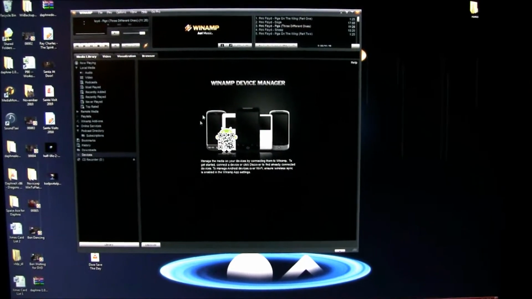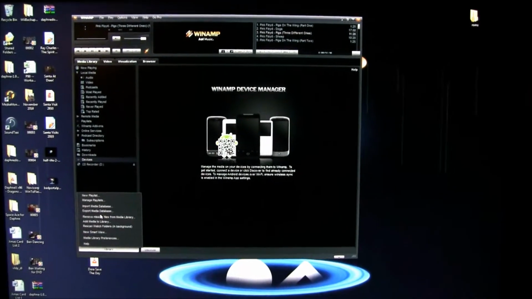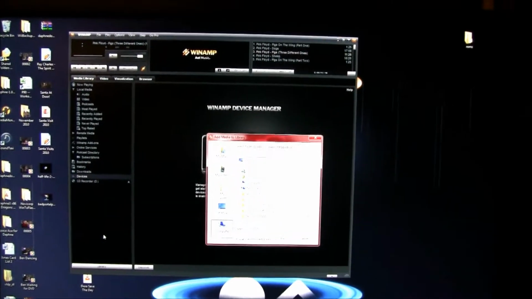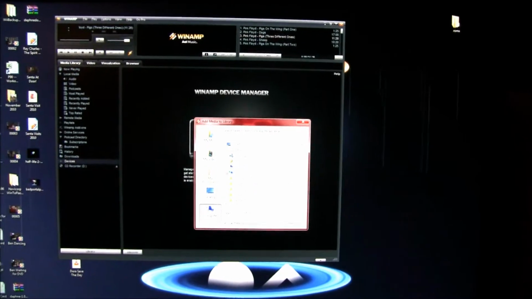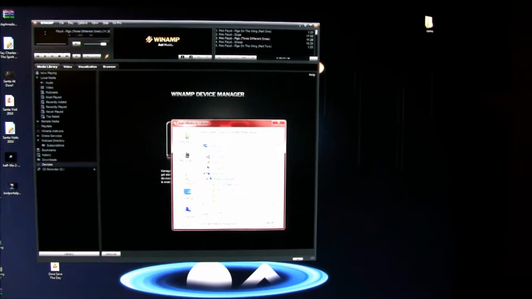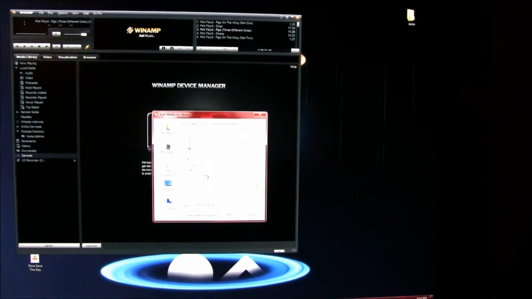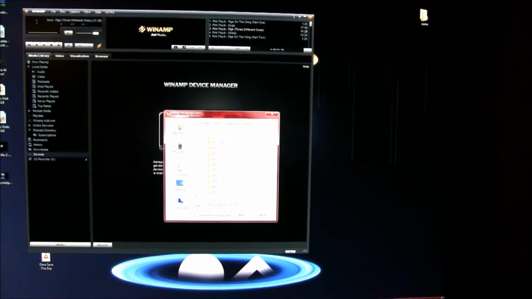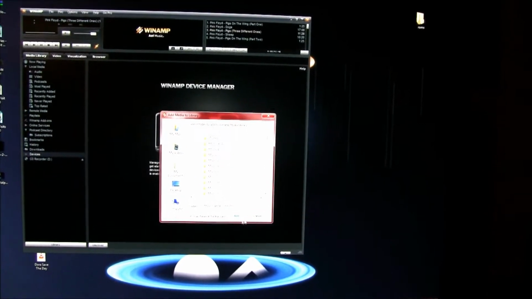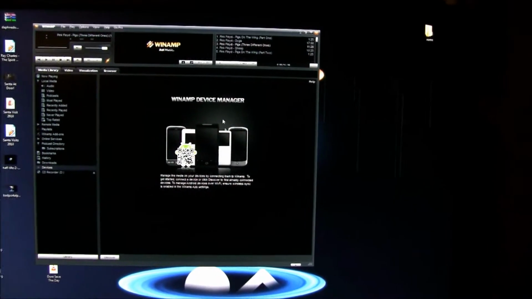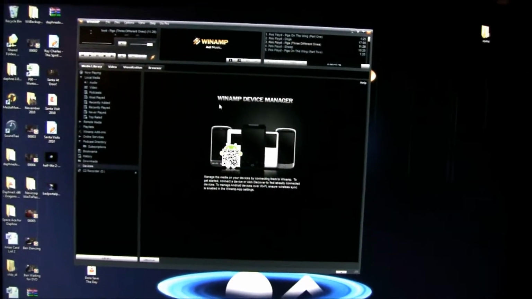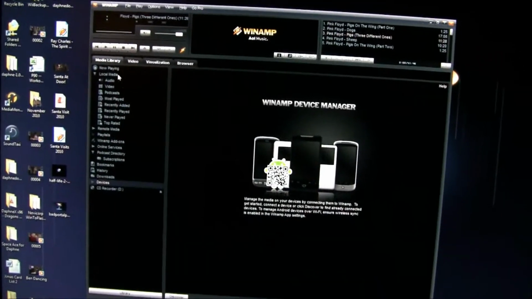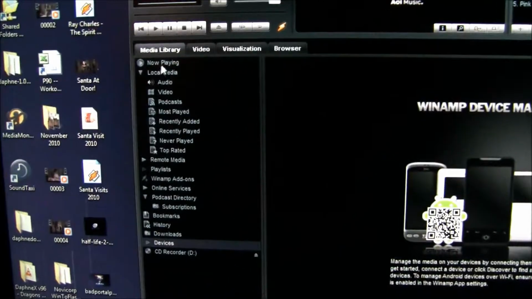So I've gone and added all my media, but it's all stored on my home network that I run. I've got all 500-plus gigs. Here's all my folders; they've all been selected and it scanned them all and pulled in all the data, so it knows where the music is. Over here on the side, you have a few different options.